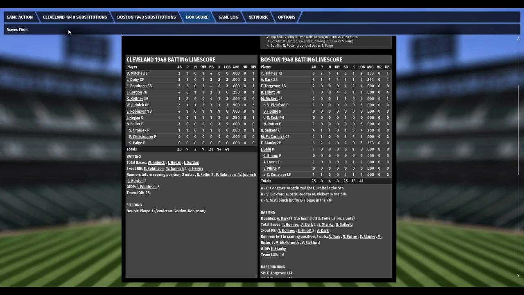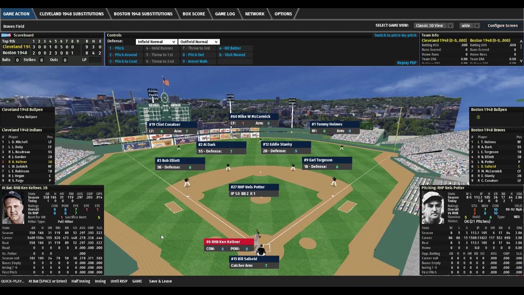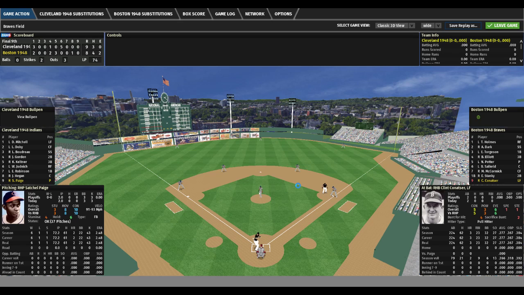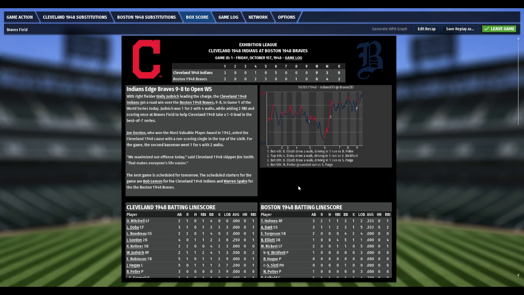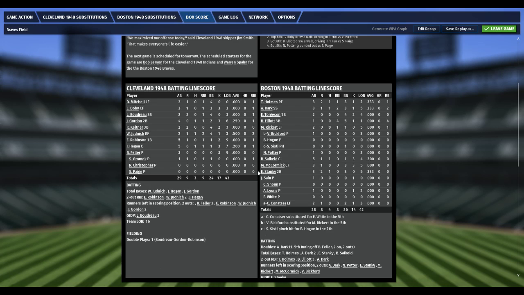They did something, and before I go off air, I'm going to take two great pitchers and put them against each other and see what happens. And let's go back, and I don't even want to play the last inning. Let's go sim the game. Are you sure you want to finish? Yes. So, 9-8, Cleveland wins over the Braves. In reality, the Braves would win this game in Boston 1-0. Instead, Cleveland wins 9-8 in what is a very bizarre game.